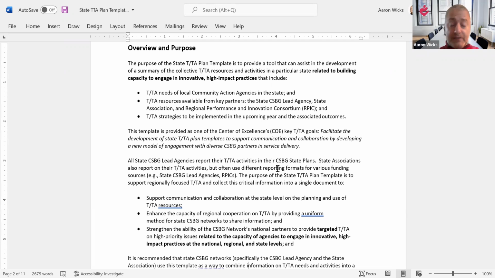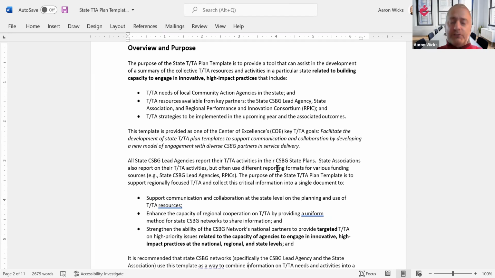And one thing I want to emphasize, and we can't emphasize this enough, this plan that we're asking folks to complete and submit, this is not a work plan. This is more a plan of intent, and a plan that's designed to capture needs so that it can be used in coordination with other state plans to better collaborate across the network. And so this is really every state saying, here's what our needs are, here's what we plan on doing, but we'd love to work with others and see if there are some common areas that we can collaborate on in terms of TNTA. So it's that type of plan.